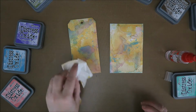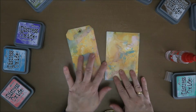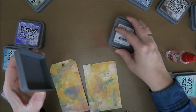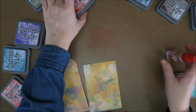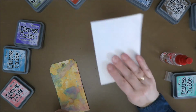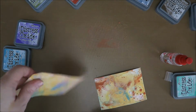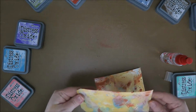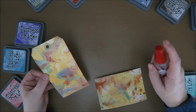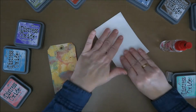I really love this. Okay, so shall I put in another color? Why not? A bit of red. Fired Brick. Now that's a really intense color, so I am going to do this. Because I really like that actually. Ooh, now that's nice. I want some. I like it.